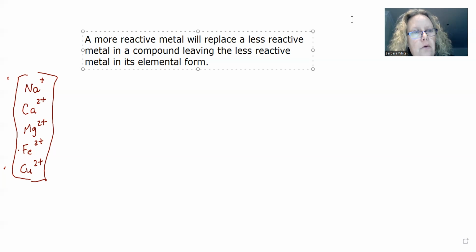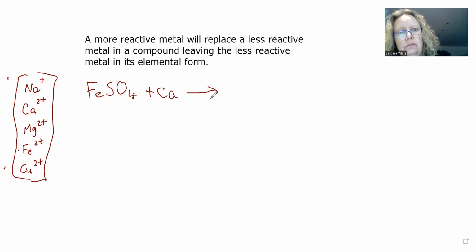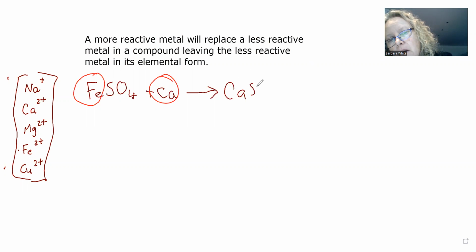So I'll write that out for you. We've got iron sulfate, for example, which is an iron salt. I'm not saying that's what's in the iron ore rocks, but iron sulfate is a salt that contains iron. If you want to get the iron out of it, you look up the list and you find something more reactive, like, say, calcium. And you're going to end up with these two metals switching places. So you're going to end up with calcium sulfate and iron, which is the thing that you were looking for in the first place. Of course, it helps if the more reactive metal is a cheaper one, or you can extract it back again some other way, and you can reuse it over and over again, but we can use it to get the iron away from the sulfate.